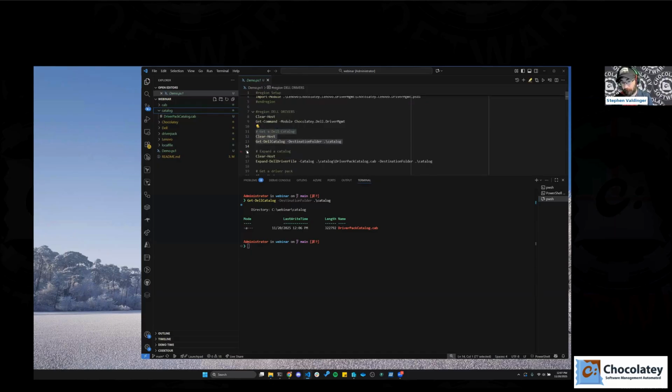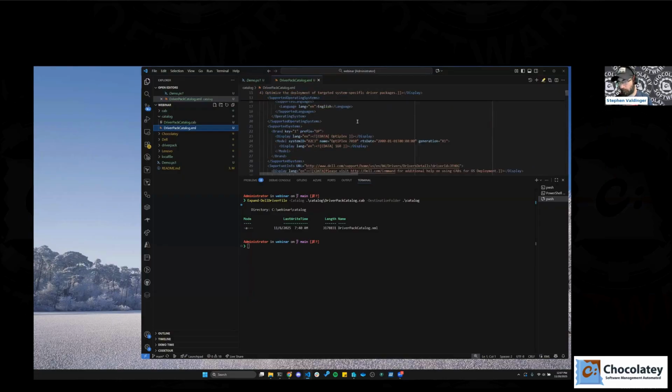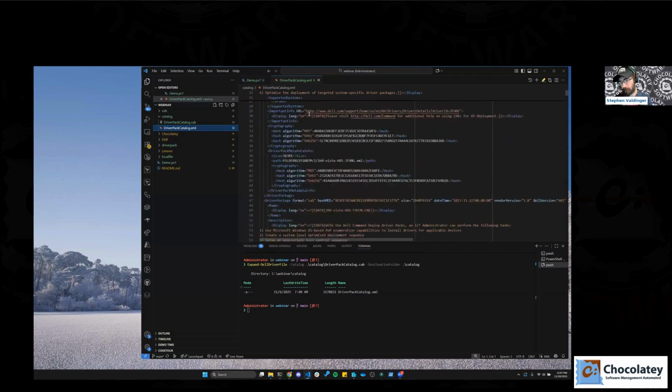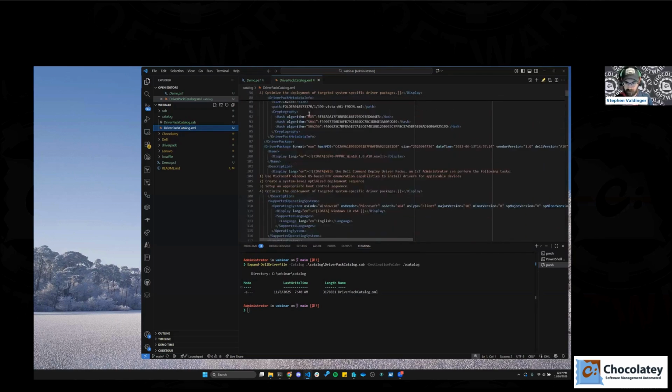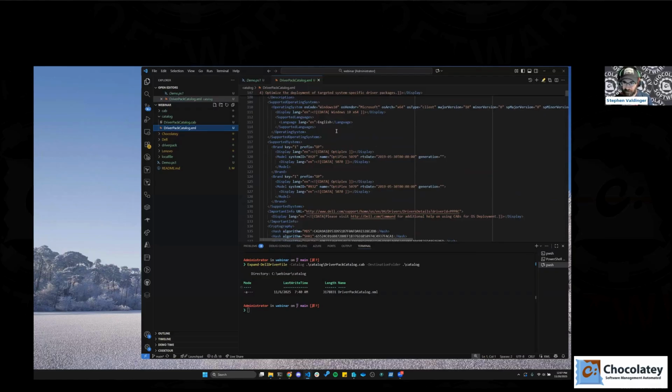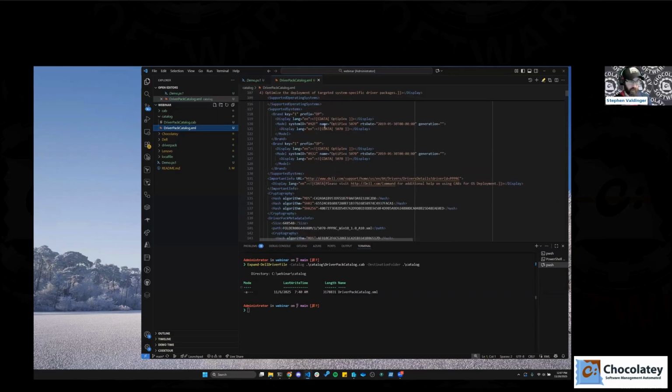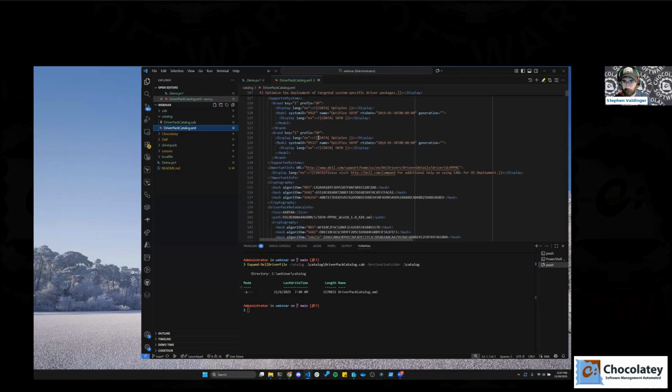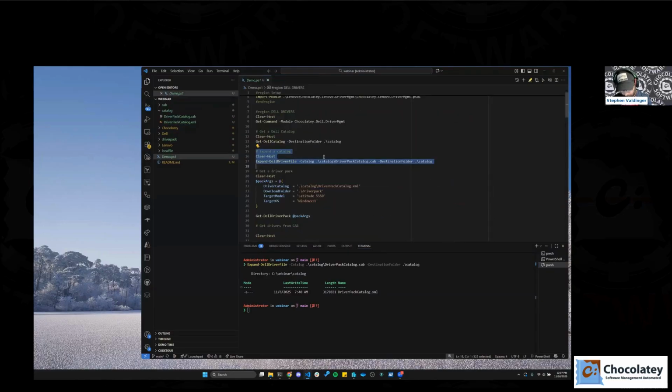Once you've got that cab file, which again is just a zip file under the hood, we can expand it. And again, then we get that XML file. Just to show you a little bit of what this looks like, I can open this XML file up, and we won't spend a great gob of time looking through it. But you can see kind of what it looks like. It's relatively difficult to parse if you're just looking at it raw like this. Programmatically, it's a little bit nicer. But this is that catalog file.